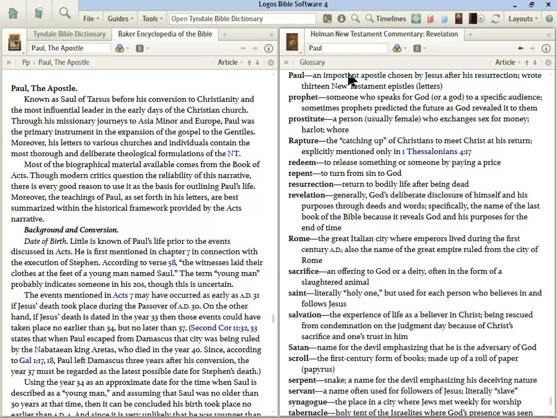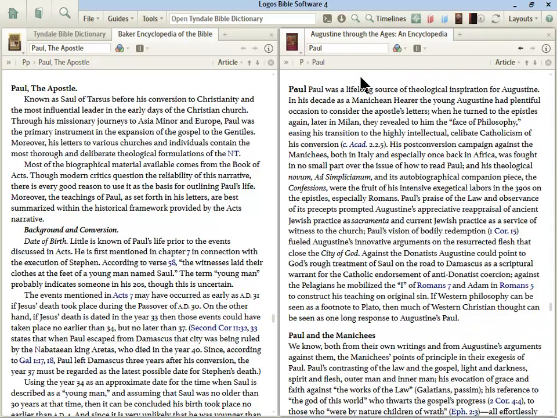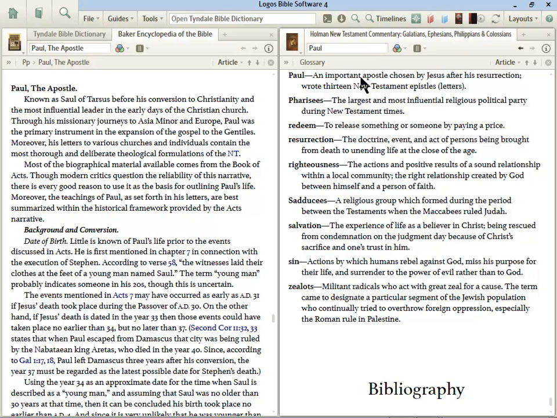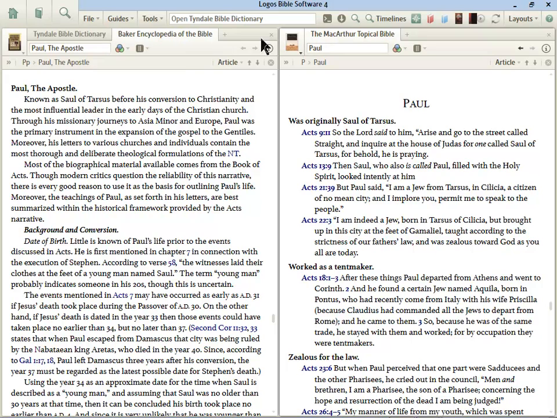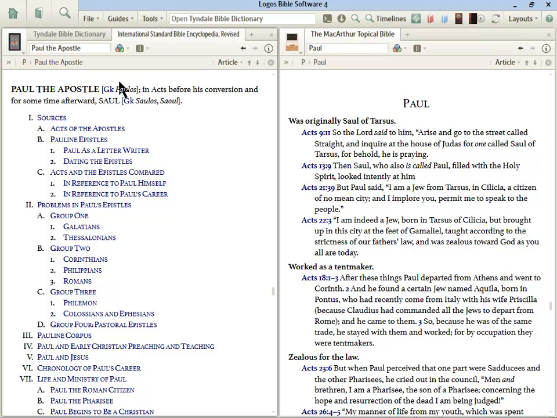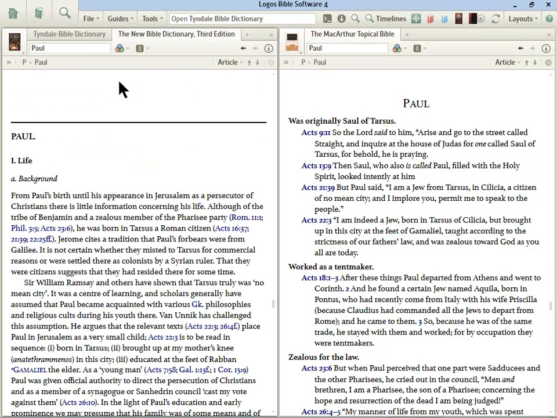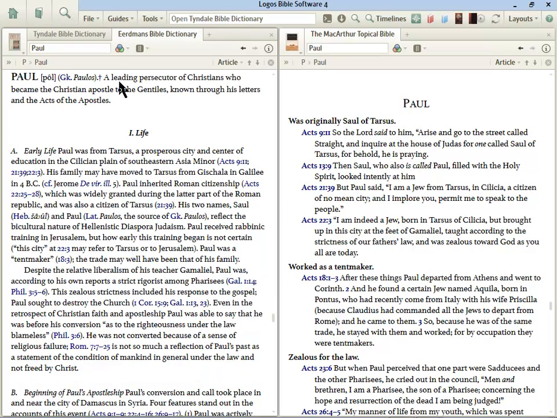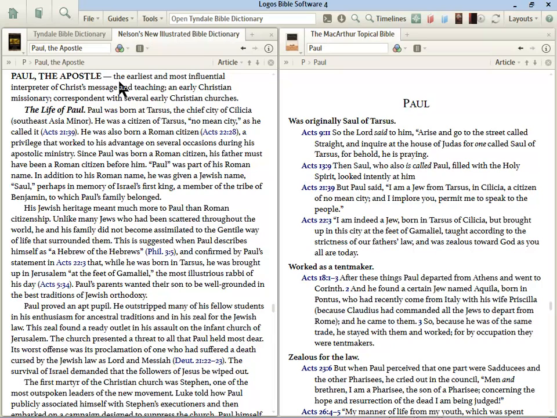So anytime Paul is the main subject, or a book is indexed by English names or English topics, and Paul is one of those topics, simply pressing the right or left arrow will allow you to move forward through all those resources. Now, I'll show you other ways to do this, but I did want to at least stop here and let you see that. Now, we've been doing this on Paul, and again, right takes me one direction, left takes me back, vice versa. Now, let's take the Baker Encyclopedia where it says Paul the Apostle, and I'm now going to hit the right arrow. Now I've got Paul the Apostle again, and now I've got Paul. So notice that Logos is smart to link these books up where Paul or Paul the Apostle is mentioned.